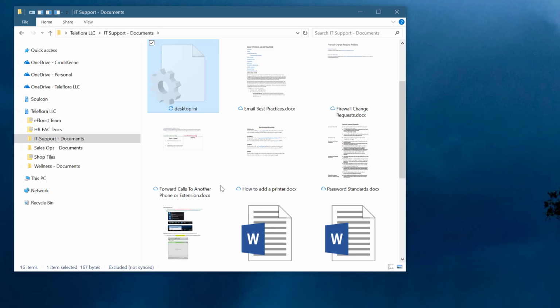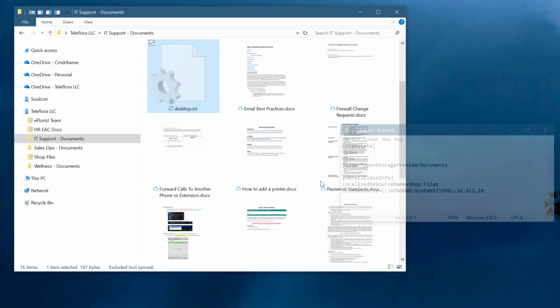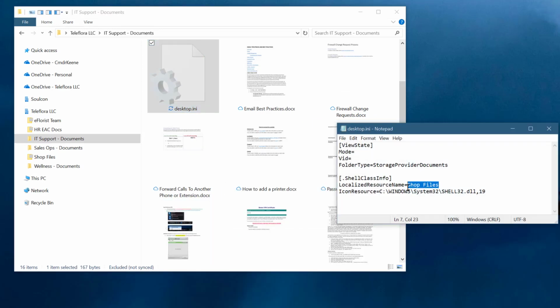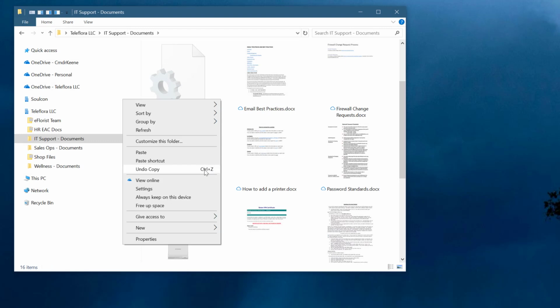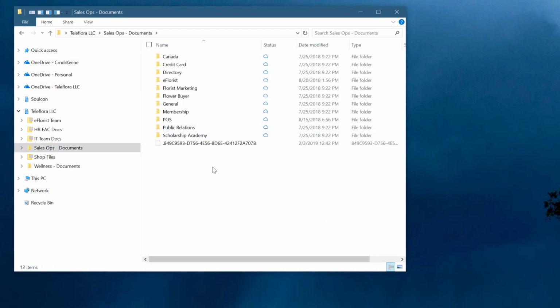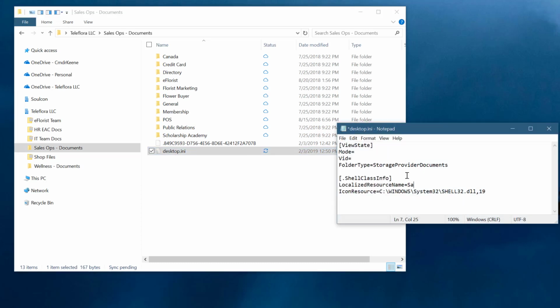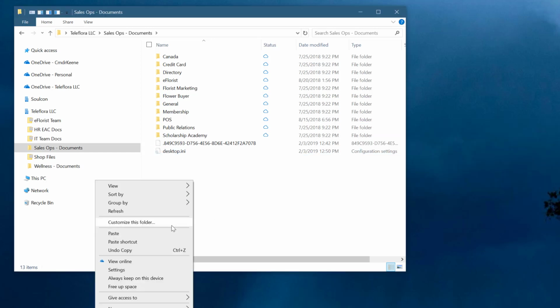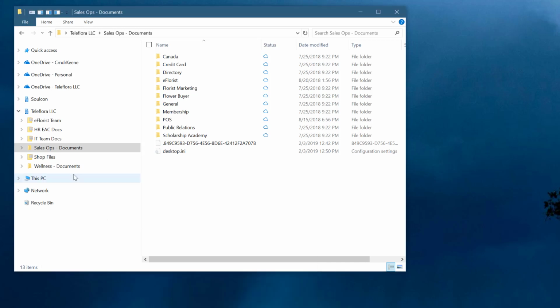I'll just paste, go into the file and do IT team docs, close it, go to customize, hit enter. Sales ops, paste, call this one sales ops docs. How about that? Go to customize, hit OK.